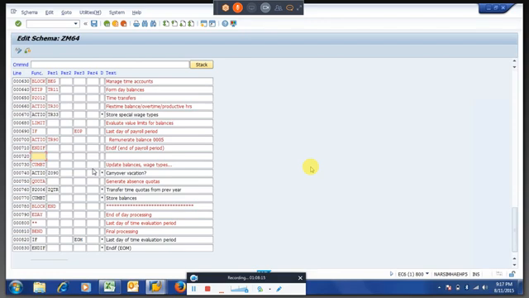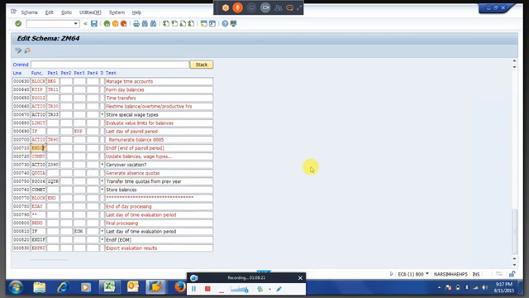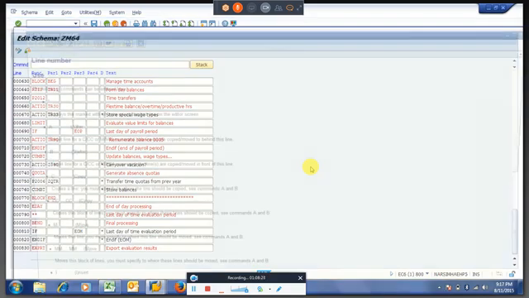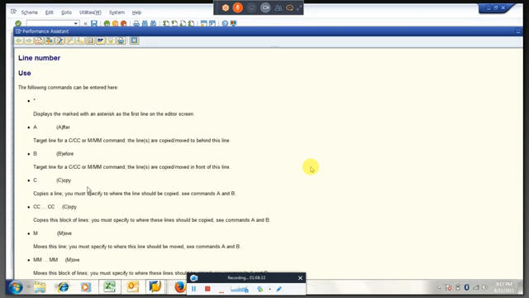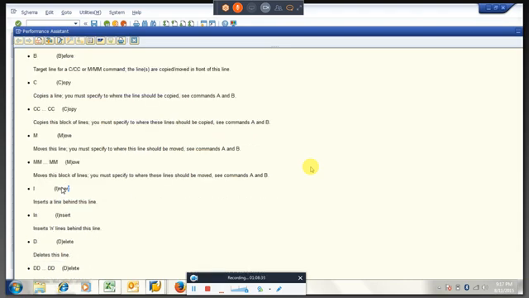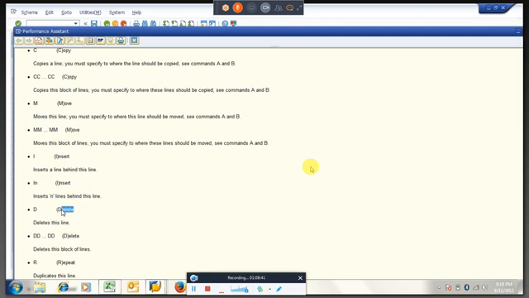Okay, so I think you should know this. I think here somewhere you will get the documentation. All this stuff is there in the documentation. Why I am entering I: I stands for insert, and D is for delete.